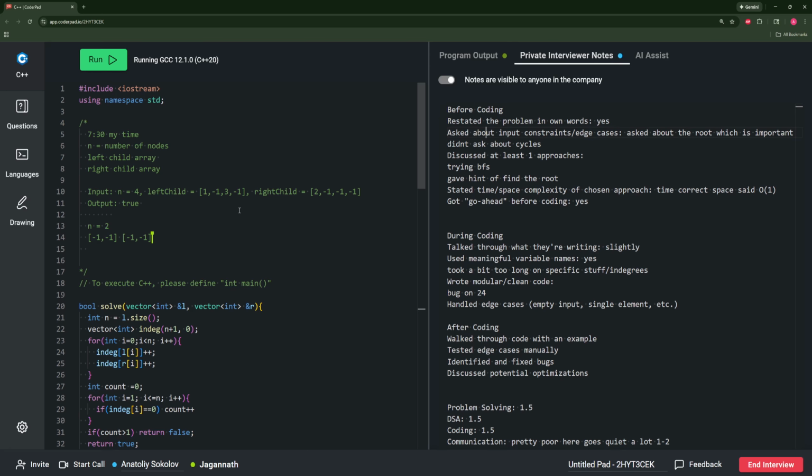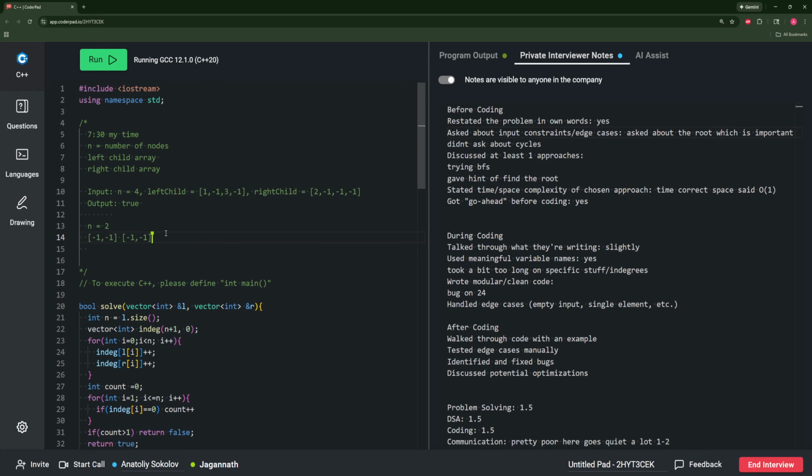Basically, what you could have realized here, and you sort of did, while making this overcomplicated solution, was: okay, I have a tree. These edges are directed, because if B is a child of A, A is not a child of B. It's not both ways. And you could have realized that the root doesn't have a parent.